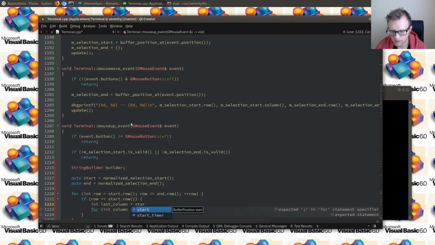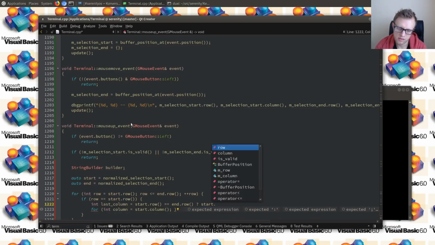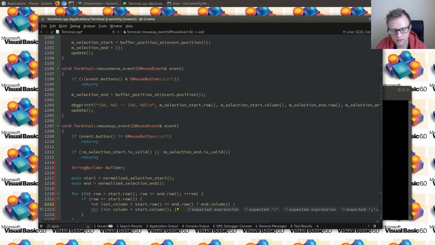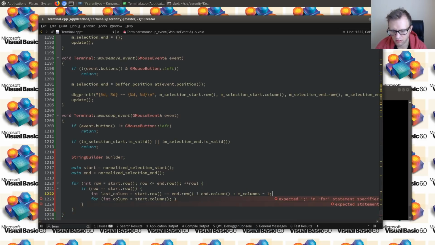Column is if start row is end row, then the last column is start column, or I mean end column, whichever. Otherwise, it is m columns minus 1. Yeah. And then column, last column, plus I, plus column.